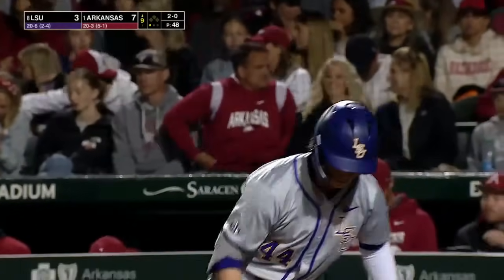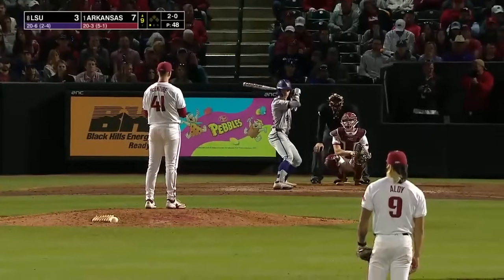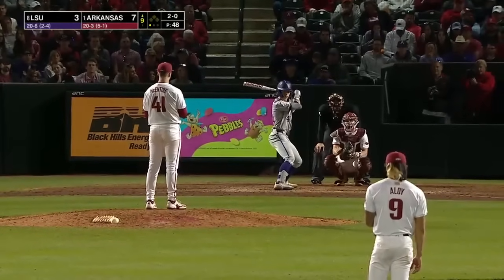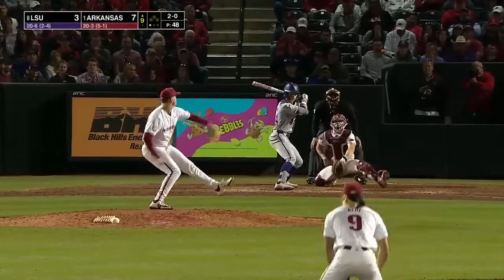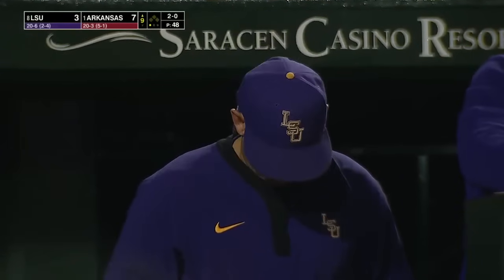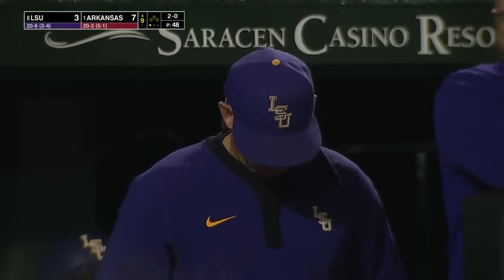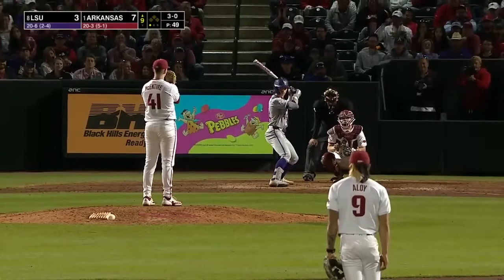Jay Johnson is a baseball lifer. He will remember every pitch from this game, just like every pitch he's ever coached in his life. And later tonight at the team hotel, whether it's 10 o'clock at night or 2 o'clock in the morning, he's going to rewind in his mind every move that he made or didn't make. And realistically, he'll understand that they were going against a guy with the best numbers in all of college baseball in Hagan Smith. But they were in it all the way to the eighth.